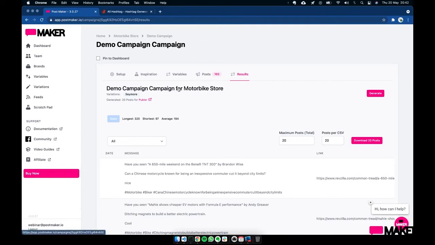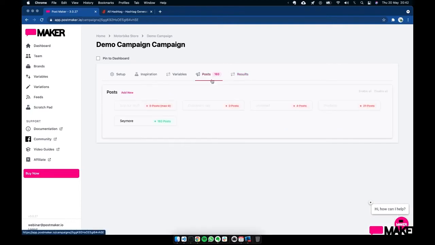Cool. So the next thing that I'm going to be showing you is the way that you can do a battle, a good interaction post. I'm putting together an interaction post, the ones where you're asking your users a question. Obviously, there are different types of social media posts that we can create. You can use Postmaker to spam your products and say, buy me, buy me, buy me, come to our website. You can spam your blog, whatever. But you can also write content that can help engage people.